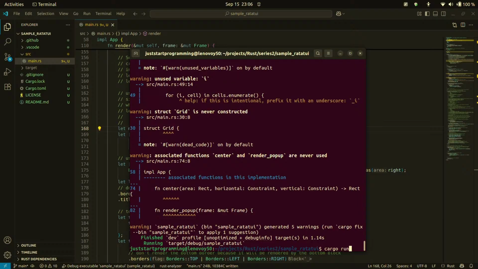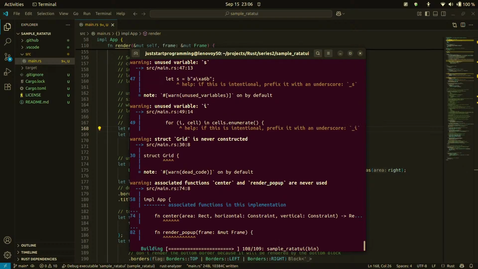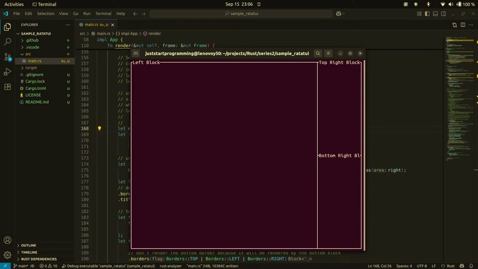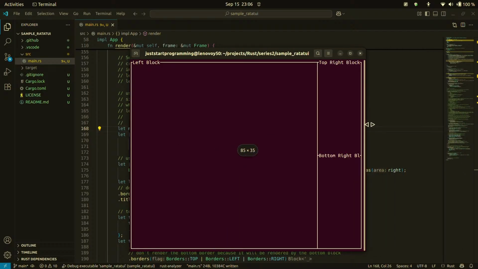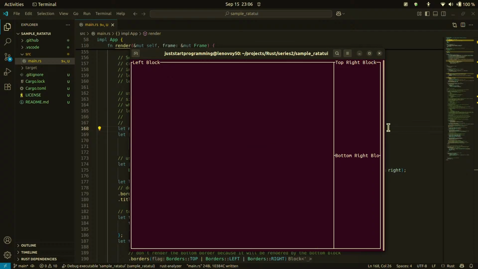Let's see. Yeah, so it takes up 80% now.